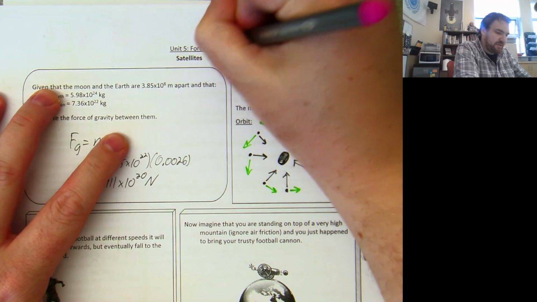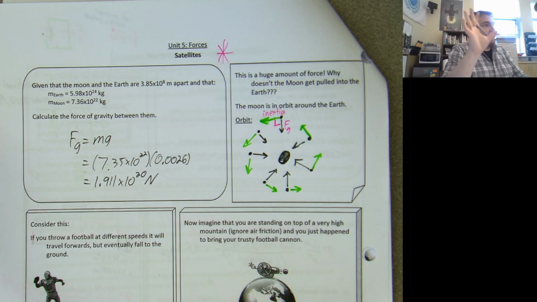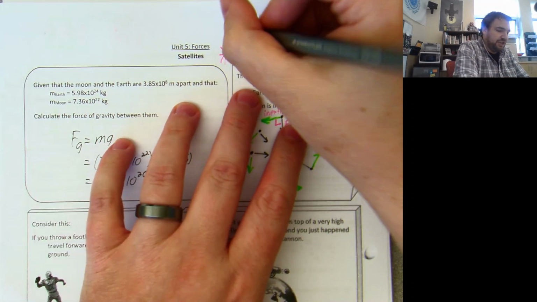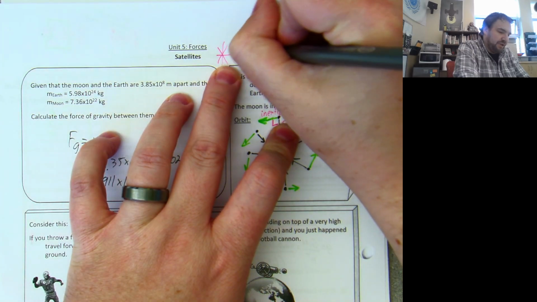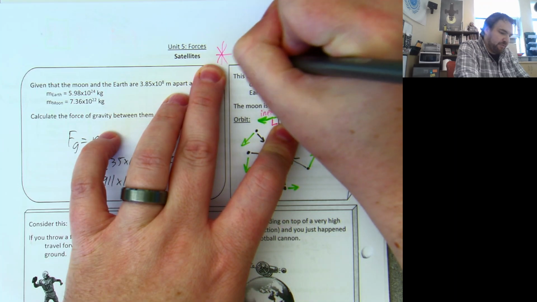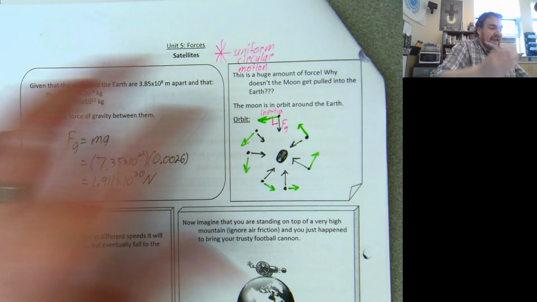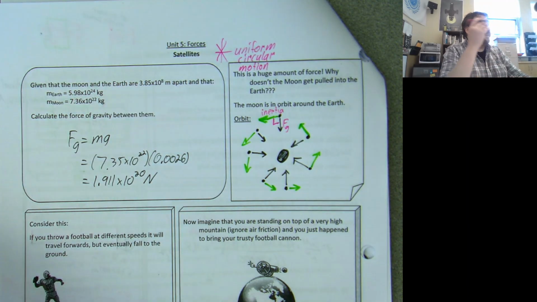This concept gets its own whole chapter. You will spend probably 2.5, 3 weeks on this if you take Physics 12 next year with Mr. Morrison. The unit is called Uniform Circular Motion. And it's all about how objects move in orbits around other objects.